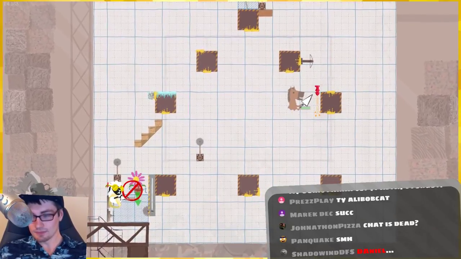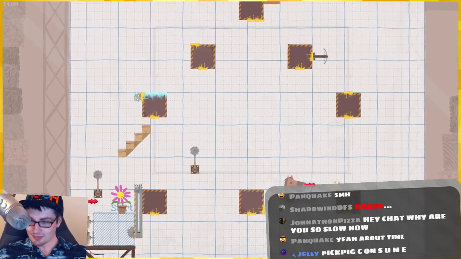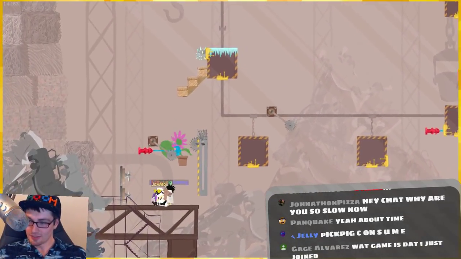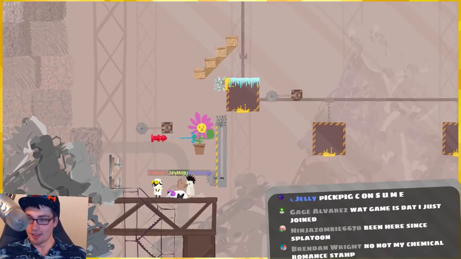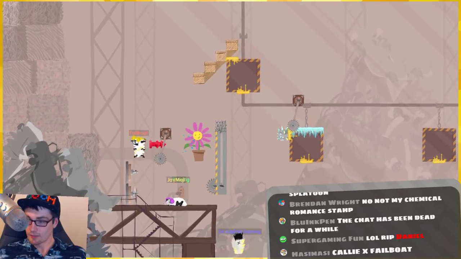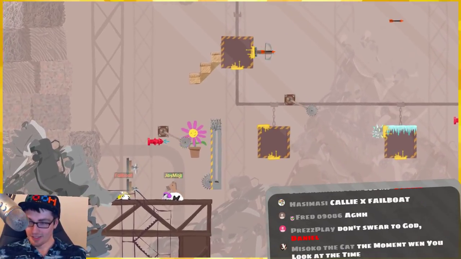Gotta water my plants, you know what I mean? No. You can't do that, Fail. Fail, now we actually can't get out. Sorry. Easy. Aww. Well, someone did die to it eventually. That's humiliating. Yeah, you're right. No! It's true. Damn it. Oh, well, me too. Oh, we all dead. No! Go, Pick Pig.